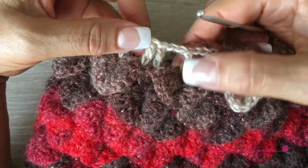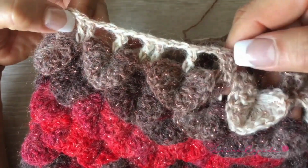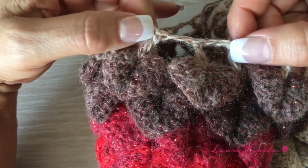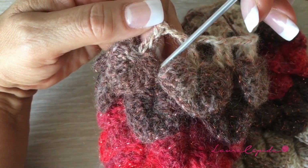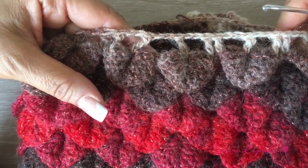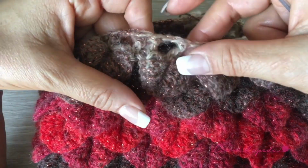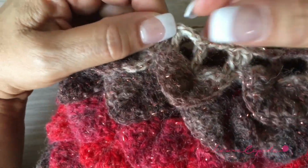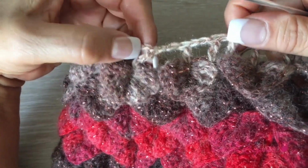I make 2 double crochets, 1, 2, 1, 2, and after the third leaf, I started to skip one. As you could see here, I skip one. I made one in the middle of the leaf, then I skip here one, and then until the next leaf, I made one right in the middle. So this is how we are going to reduce when we skip one right here. And again, we are going to make 2, 1, 2, 1, and until the third leaf, we are going to skip one again right here.